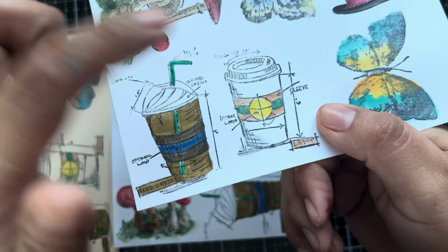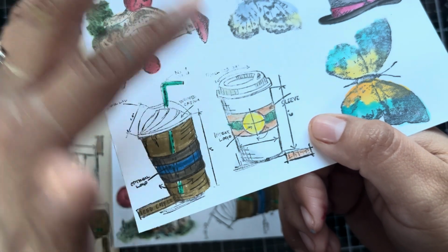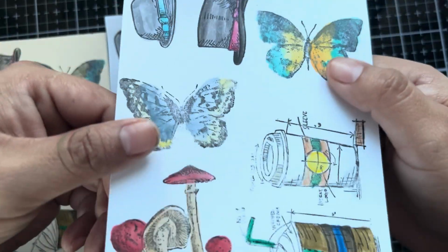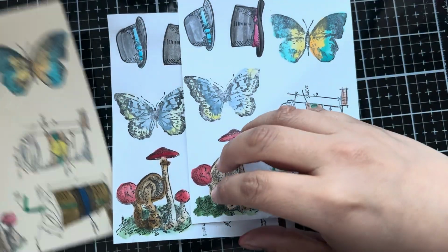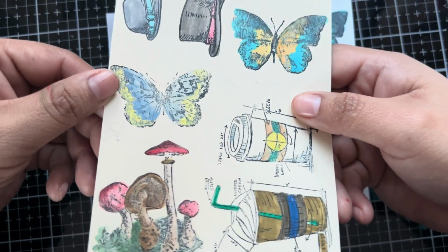The colored pencil actually played really nicely on this, and I'd say the colored pencil worked, out of all the materials we used, it worked the best on the index weight cardstock. So that's interesting. Now, moving on to the manila. The manila had the best results of all 3 substrates.